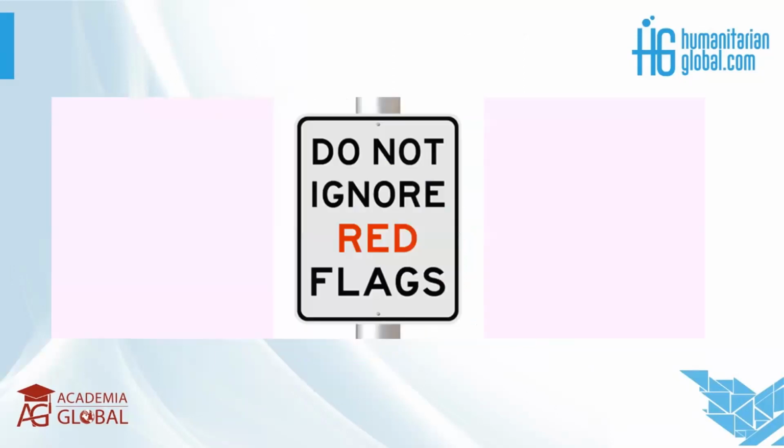My reminder as we dive deeper is, let's not ignore the red flags. Today we are talking all about the red flags in the procurement cycle that might be insinuating that corruption is about to occur, or that should make us pause and ask ourselves, is there corruption happening here, because I can see these things? So we move into the procurement cycle, and we're going to highlight the corruption risks in it.